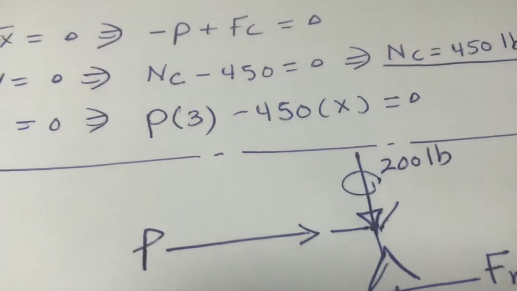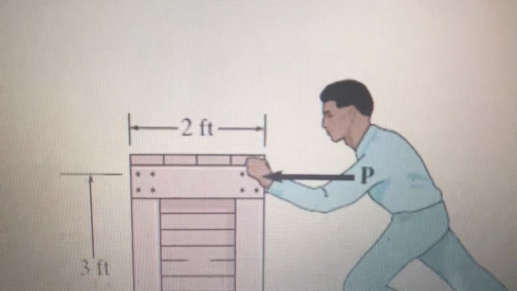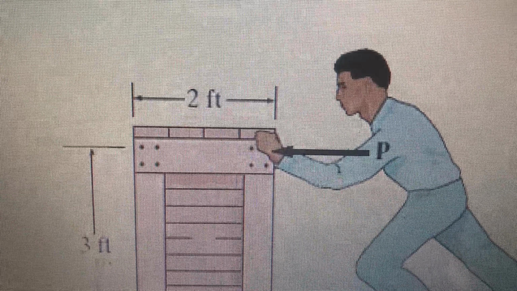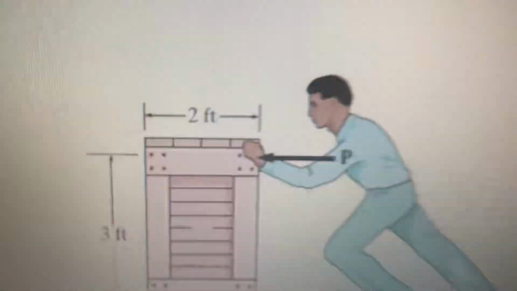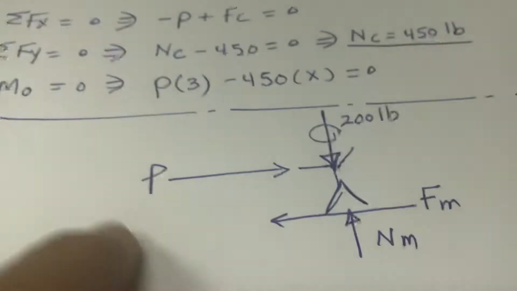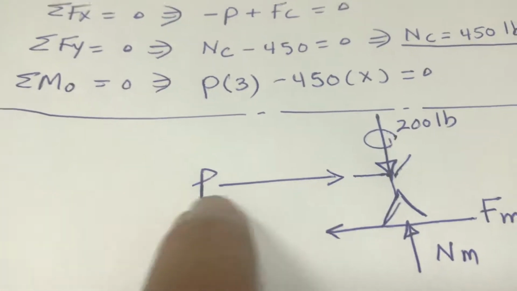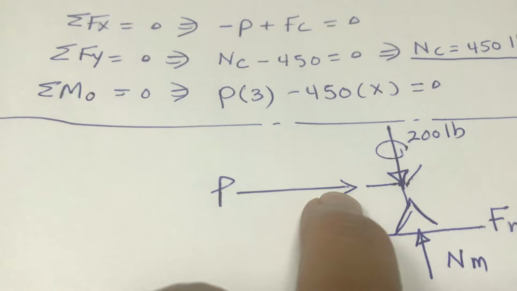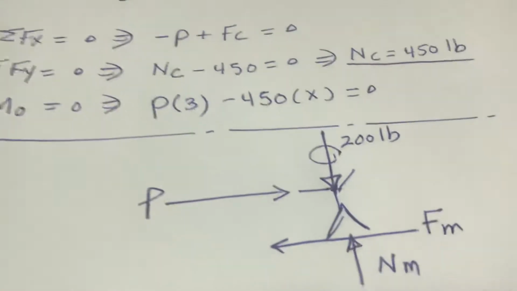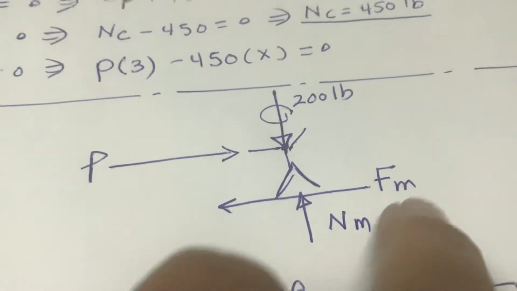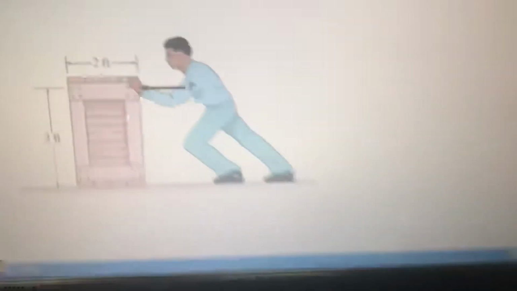That's the weight due to gravity. And remember that there is a force P, he's pushing, and of course there will be a force P from the crate to the human. So there's a force opposite, Newton's law, opposite in direction, same magnitude, going back to the human. And of course the human will have a normal force and a friction force. So there's the friction force at his legs on the floor, and there is also a normal force.